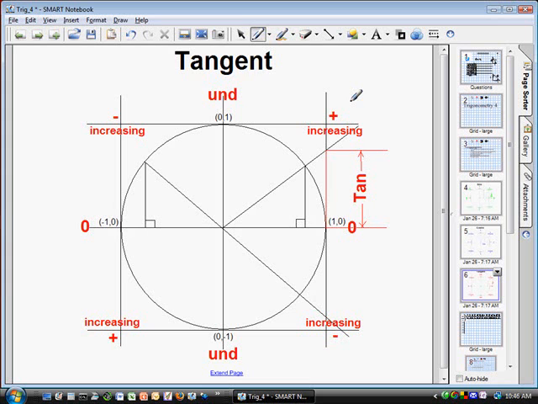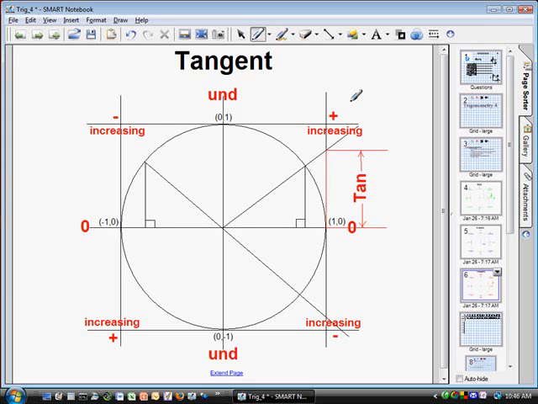So what I would really like you guys to do is get really good at being able to see these in your head. First of all, to understand them. And if you can visualize this little animation and know that when you're watching the sine, you're watching this guy, negative. And when you're watching the cosine, you're watching this guy, now you're watching the left-right guy. And when you're watching tangent, that's a little bit harder. That's when it meets that tangent line over here. So, bigger, bigger, bigger, huge, undefined. Negative huge.